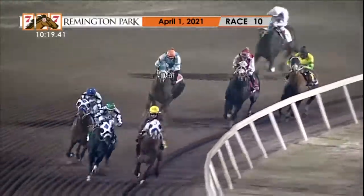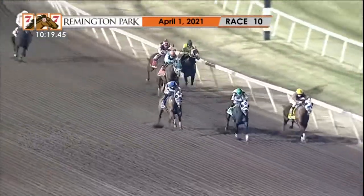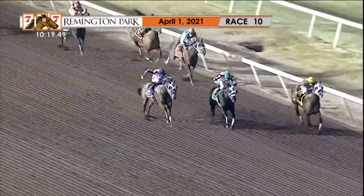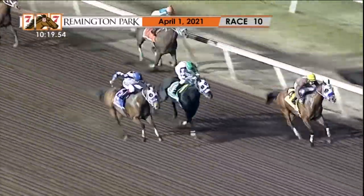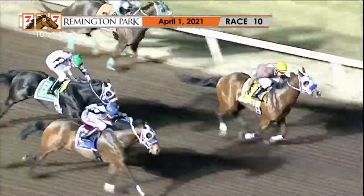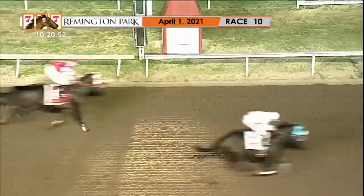Trailing, Moonflash Cat, top of the stretch, inside, Wascally to Wabbit. To the outside, Higher Flying Eagle, coming on, Why Buy the Cow, in the stretch of the Pauls Valley. Race on, Wascally to Wabbit has a little bit more. Here comes Ms. Esther flying up the rail. Less than a furlong to go. The 16th, Wascally to Wabbit there by length. Outside, Why Buy the Cow. Ms. Esther not done. Here's the line. Wascally to Wabbit by a neck.